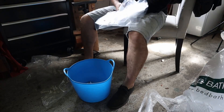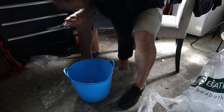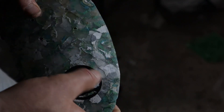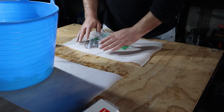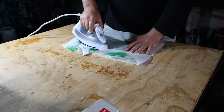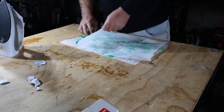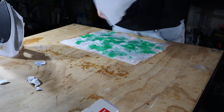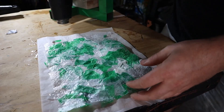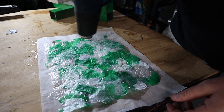Once you've sorted your plastics and got the bits you want to use, start by cutting everything up into nice small pieces — the smaller the better. If you want a cool marbled effect, add a few different complementing colors to the mix. The next step is fusing everything into a sheet. I lay out two sheets of baking paper with plastic in between and hit it with a really hot iron, just to fuse everything into one layer so it's more workable. Once you've got a semi-solid layer, I alternate between using the heat gun and applying heavy pressure with a hot iron to really melt and fuse those layers together.